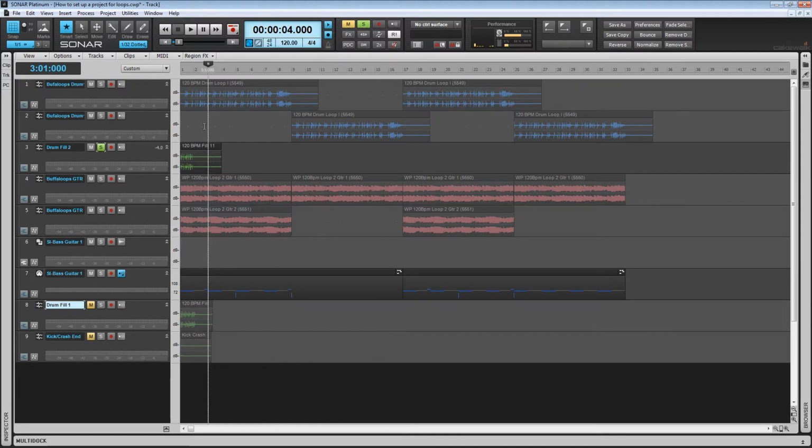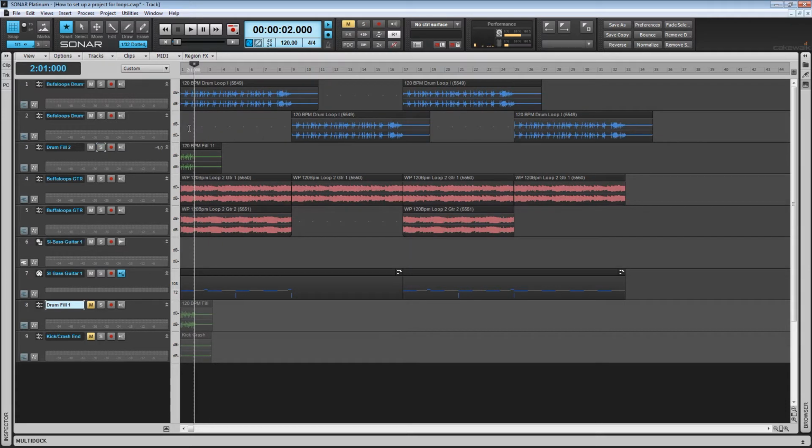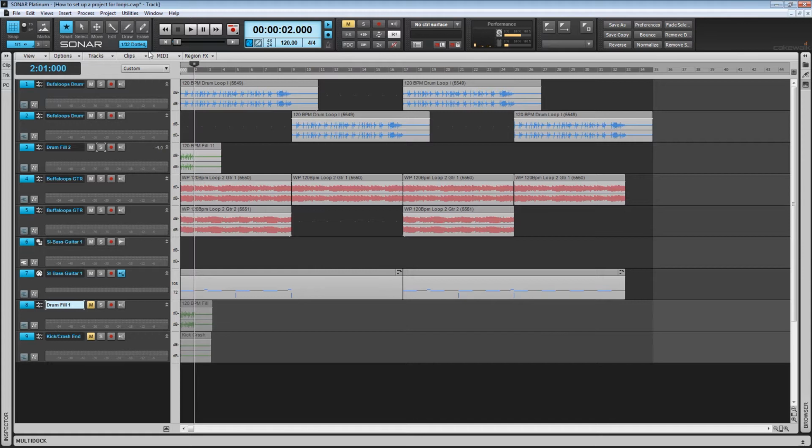So what I'm going to do is I'm going to just unsolo this. I'm going to do Control A, which selects everything. I'm going to come up to the top to our snap, and we want to keep it on whole notes. If you want to change it, you just right click. We want to be on whole notes.